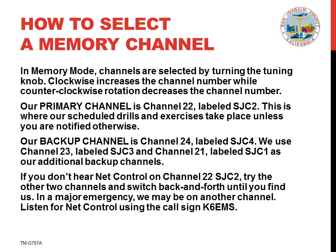In memory mode, channels are selected by rotating the tuning knob. Clockwise rotation moves to a higher numbered channel, while counterclockwise rotation moves the radio to a lower numbered channel. It's now time to select the proper channel for use. Most of the time, we use channel 22 SJC2. This includes emergencies, non-emergencies, drills, and exercises. If in doubt, always start on channel 22 SJC2.